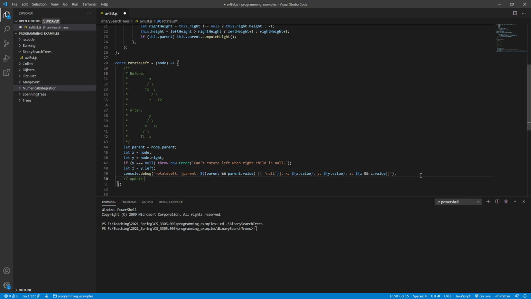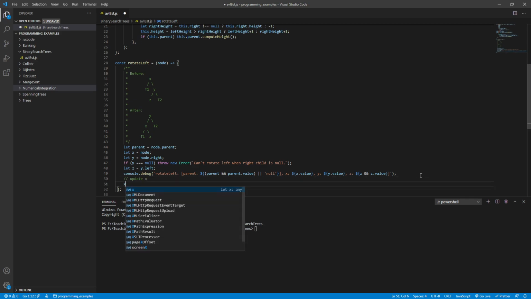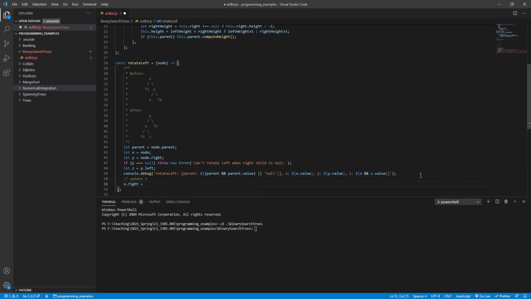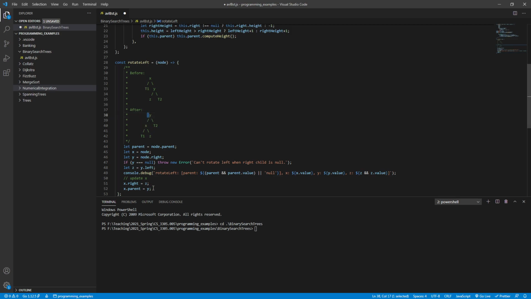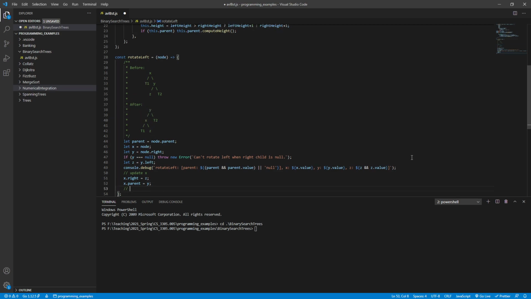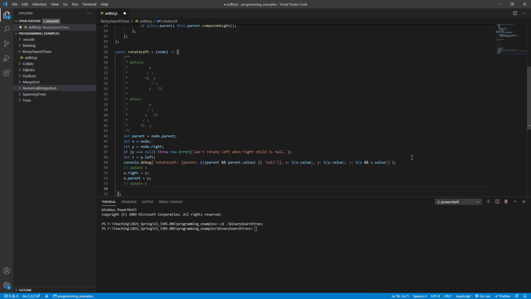Okay. So then we update the values of x. So we replace its right child. And its right child at the end is going to be z. And we update its parent to be y, right? Because afterwards its parent becomes y. Now we update y's values. So y has a new left child right here. Its right child was unchanged. Okay. And it gets a new parent. It's going to be what used to be x's parent.